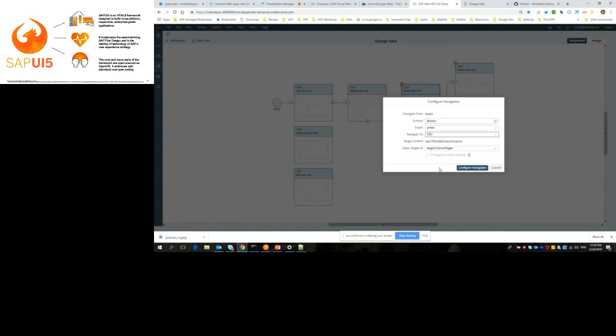Okay, navigate to info. And then what is this here? Open target at. So the target is usually the root control of the application. Here it has detected it's a flexible column layout, and then we need to select begin, mid, or end. And now you might wonder why it's not start, left, or right or something, because it's also right to left support that we support with UI5. So we name it begin, end, so that it could be any direction, basically.